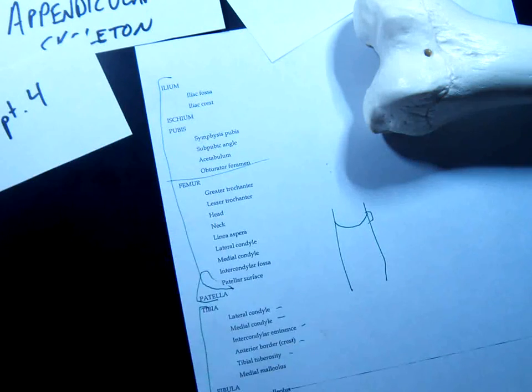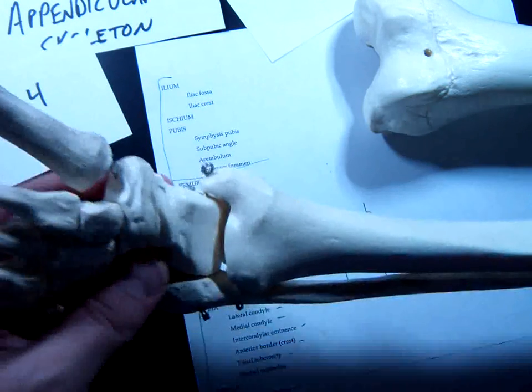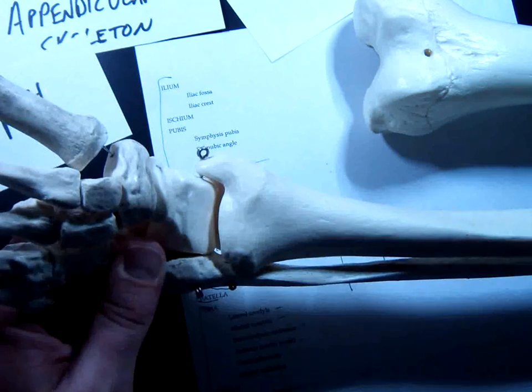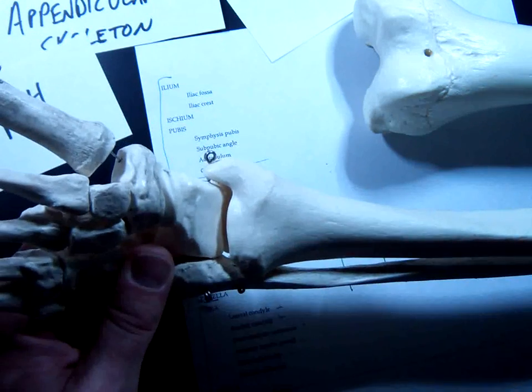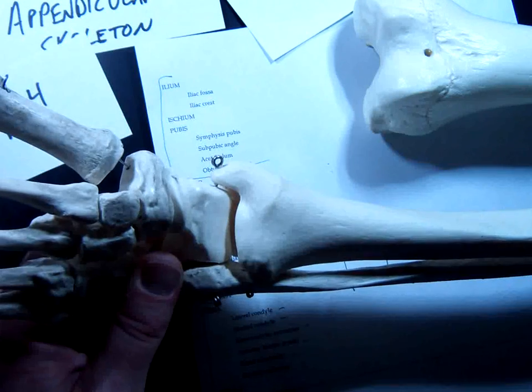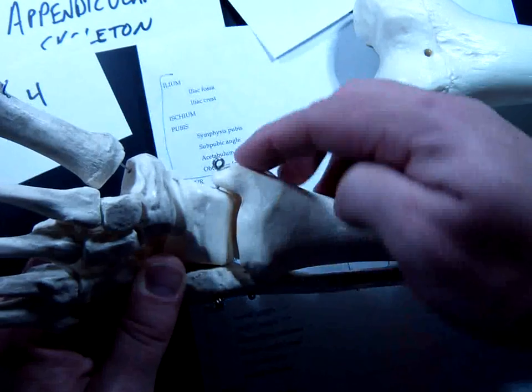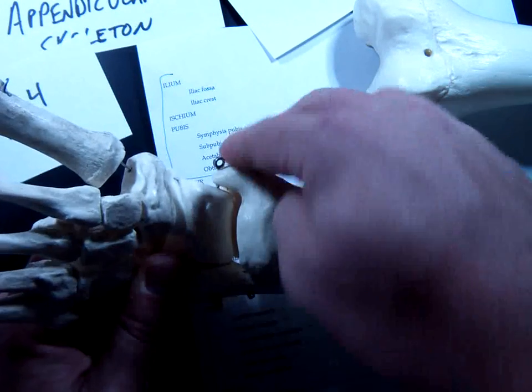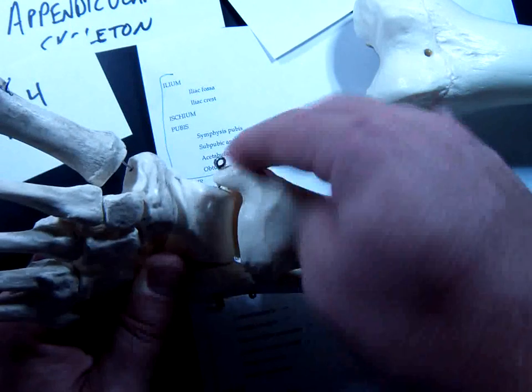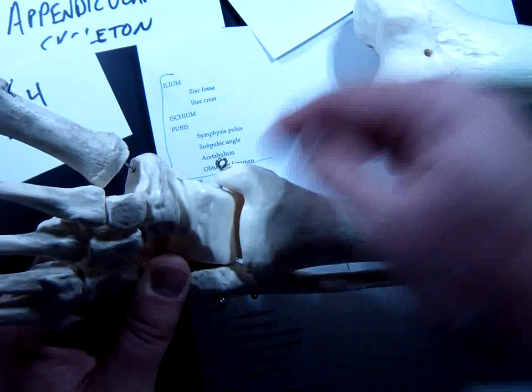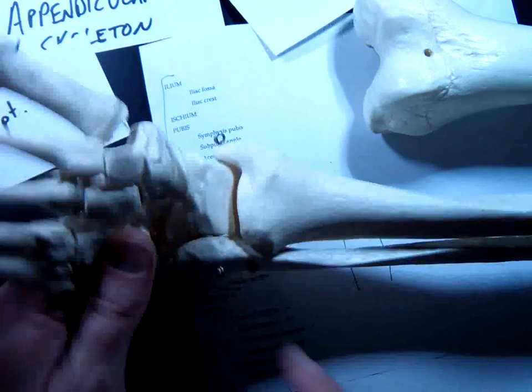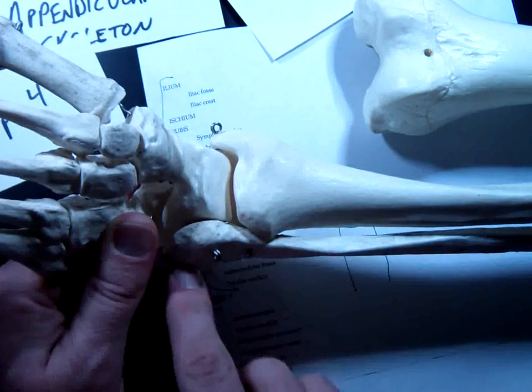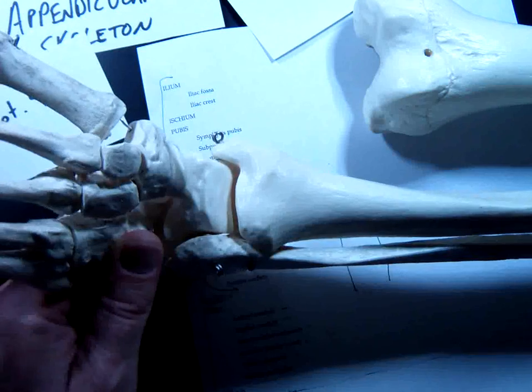Now, let's go down to the distal end of this bone by your foot. And you have those two ankle bumps, one on the inside and one on the outside. Both of them are called malleolus. The one that's on the inside here is called the medial malleolus because it is closer to the midline. And that's the one that's on the tibia. Guess what this one's called, gang? Lateral malleolus because it's further from the midline.